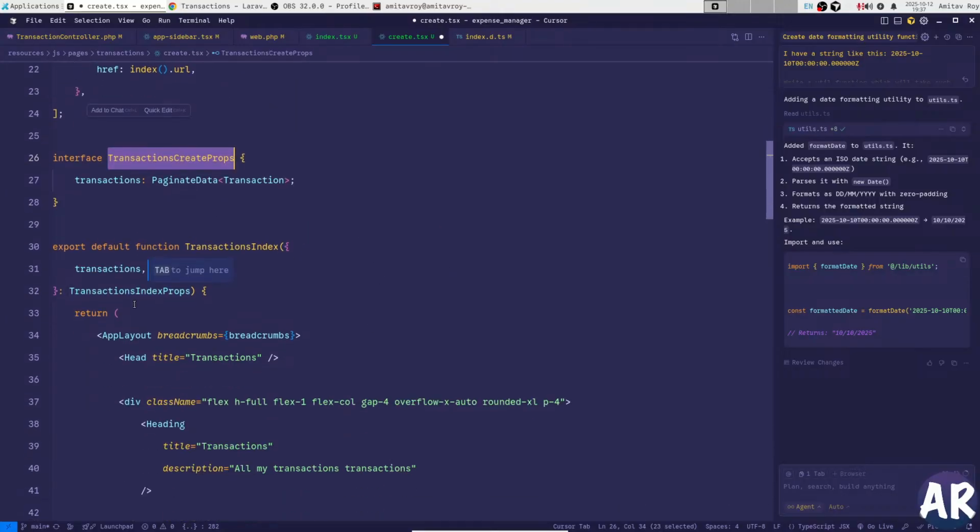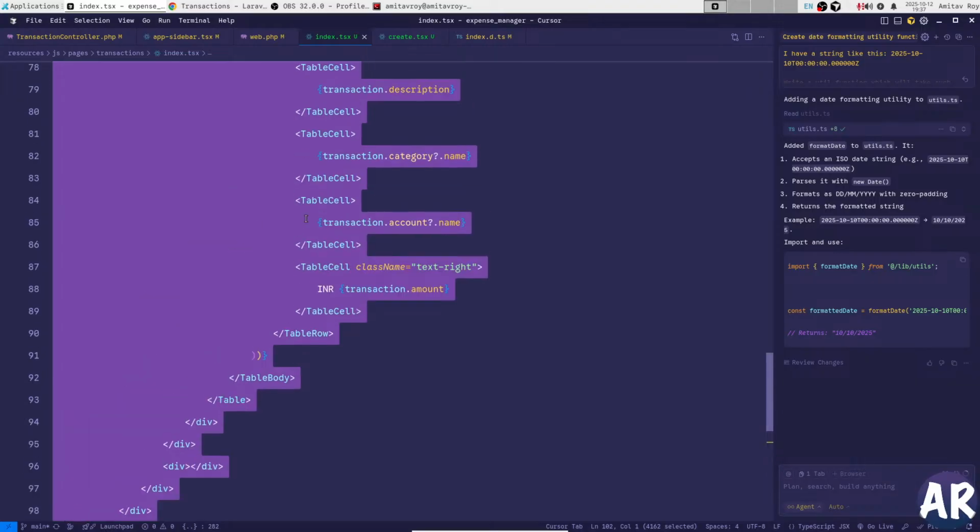Yeah, transaction create props. That means this needs to change. Transactions create. Okay, right, I haven't called it page. Let's see.